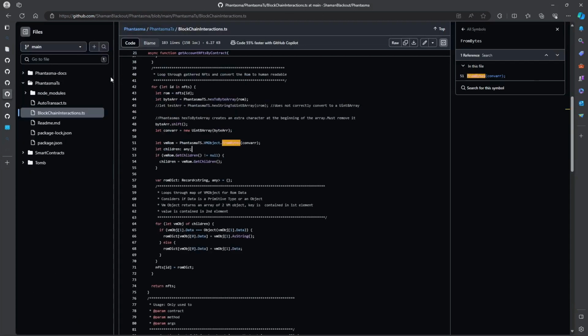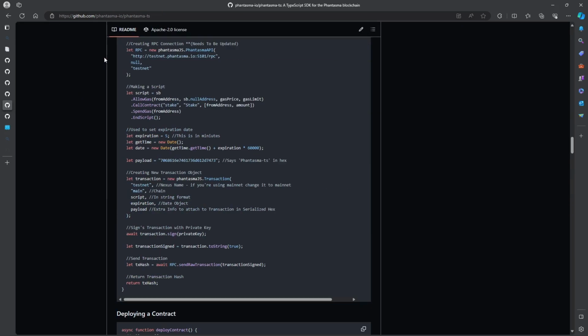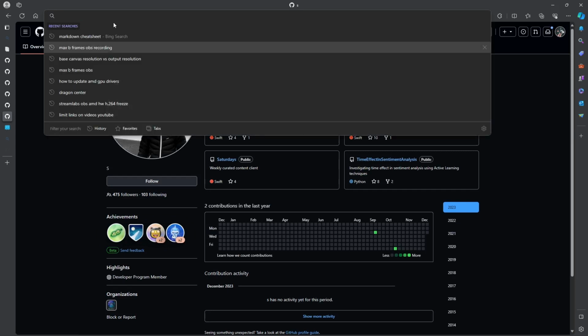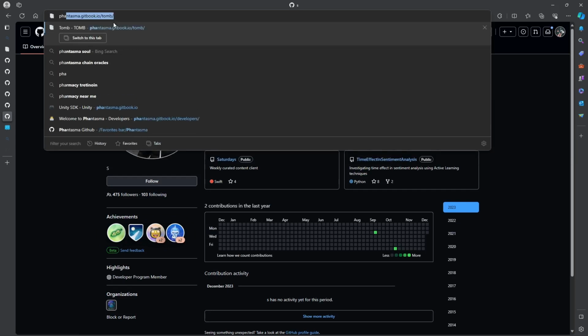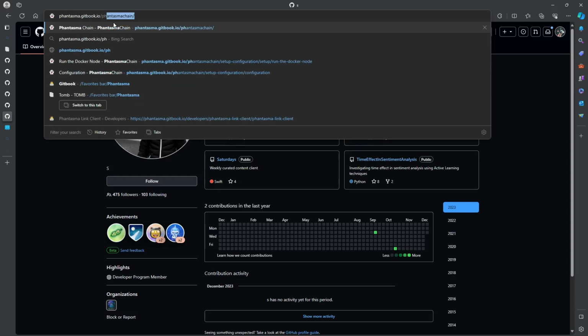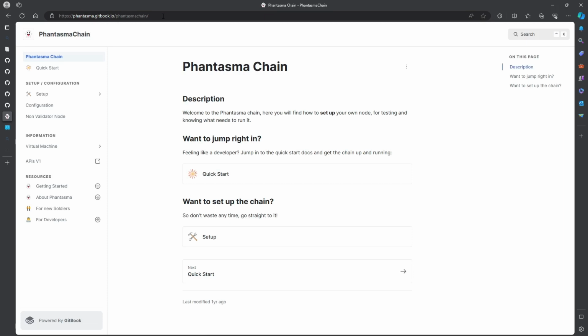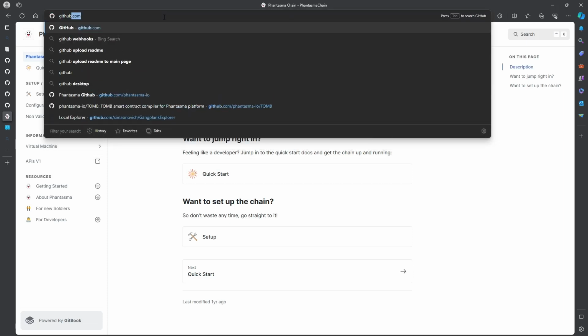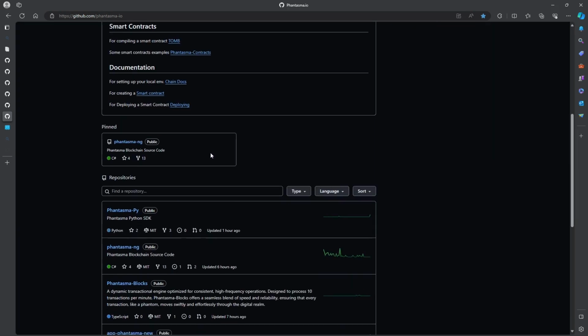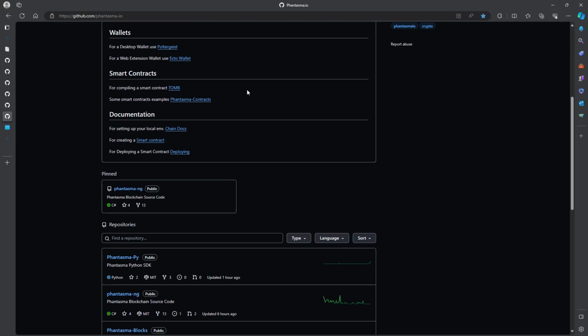Let's just go here real quick. Well, it's right there. I didn't want to show you that yet. But I don't want to show you that yet either. So let me go here. No, I don't want to show you that yet either. There's a lot of things I don't want to show you yet. Let me go to Phantasma. I don't know who this is. Nice picture though, but I don't know who you are, sir. I thought I was on GitHub. Here we go. So where was I going at? Oh yeah, I was going to Zoom.